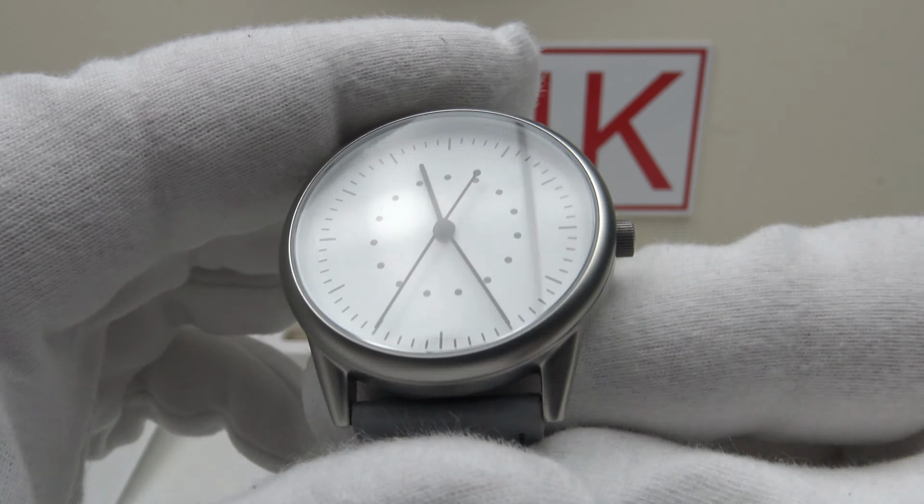So I like it. I think the 9015 is excellent, but however, at $500 it's pushing it to be using a 9015. It really needs to have an ETA 2824-2 or an SW200-1 to be considered good quality, or alternatively excellent quality. So the quality of the watch is good, the value I would say is poor, and really I think that Mudita need to consider reducing the price point from $500 to make this more competitive within the mid-tier. But having said that, if you're a vegan and you also enjoy mindfulness, meditation, I'm sure that this watch will appeal to you.